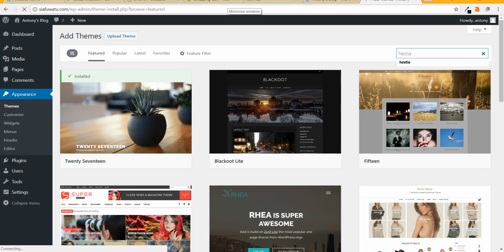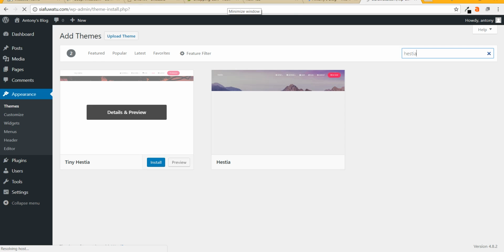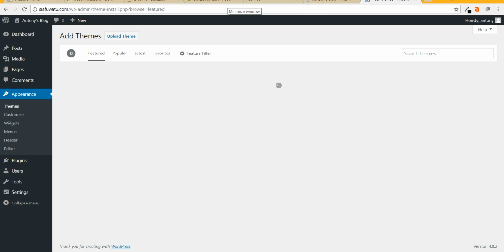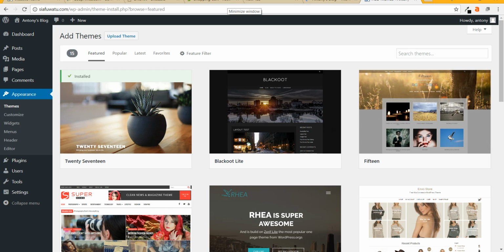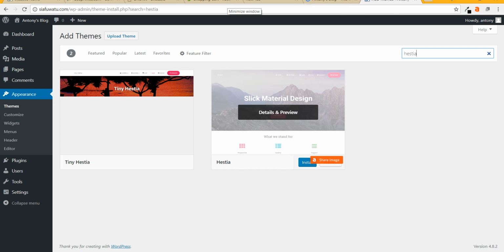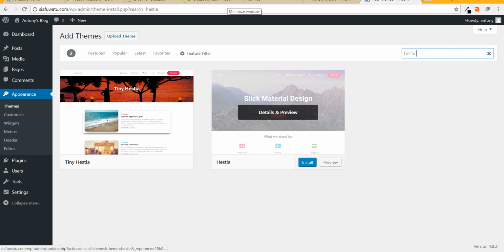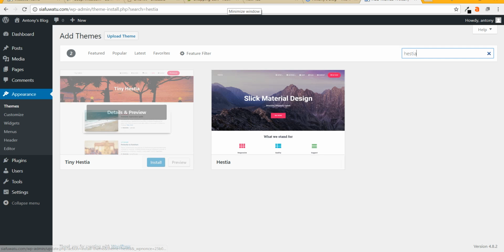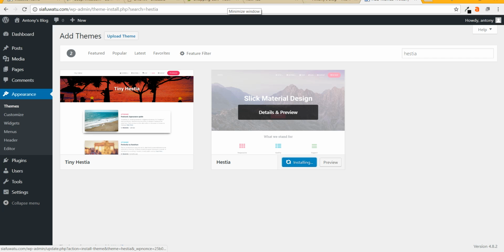There are a lot of themes out there that are really nice. For some reason it's not loading, so let's try again. Okay, so when you choose Hestia, we would choose not Tiny Hestia, but Hestia itself.